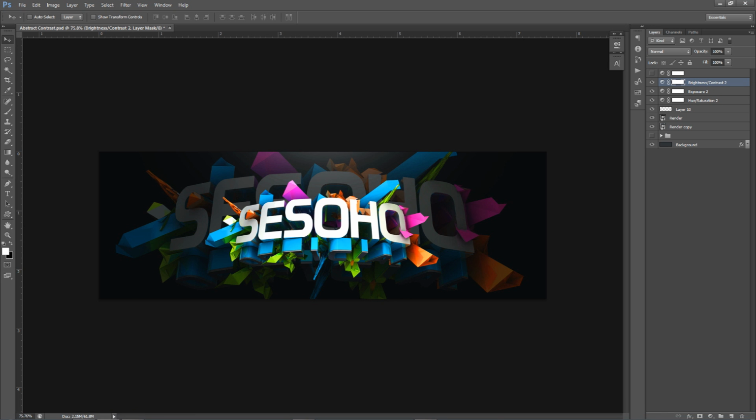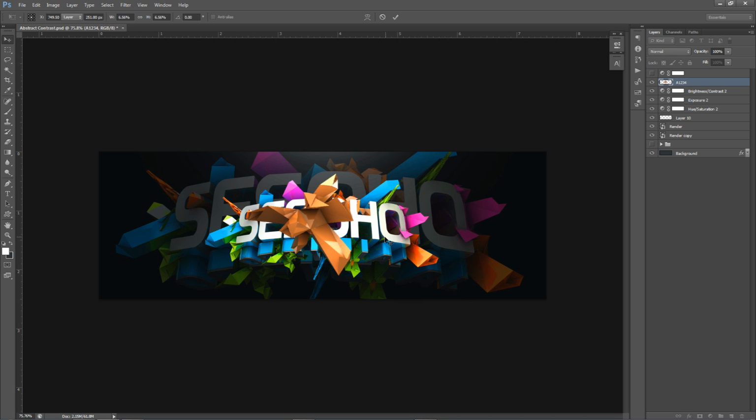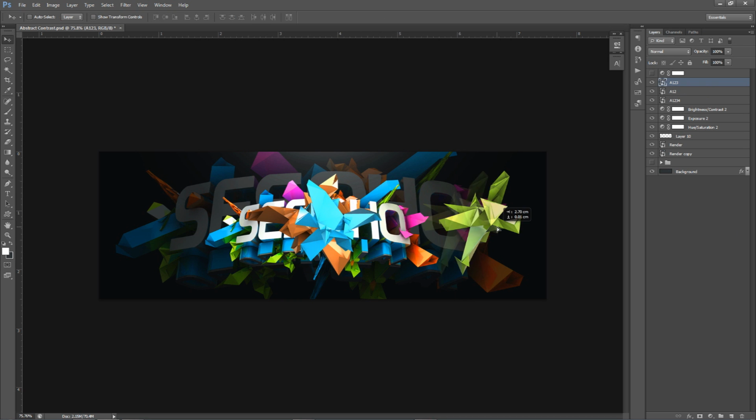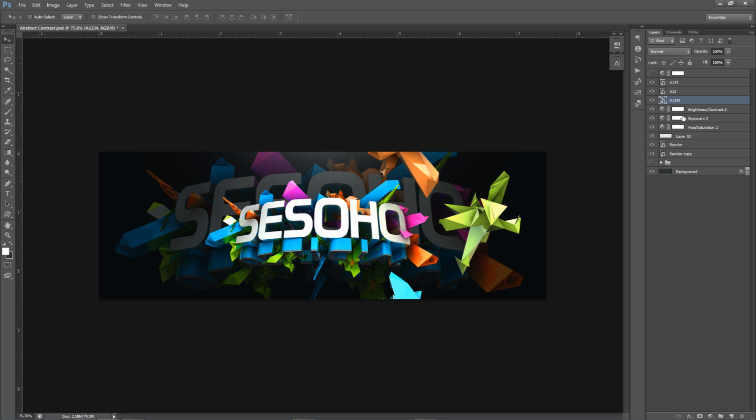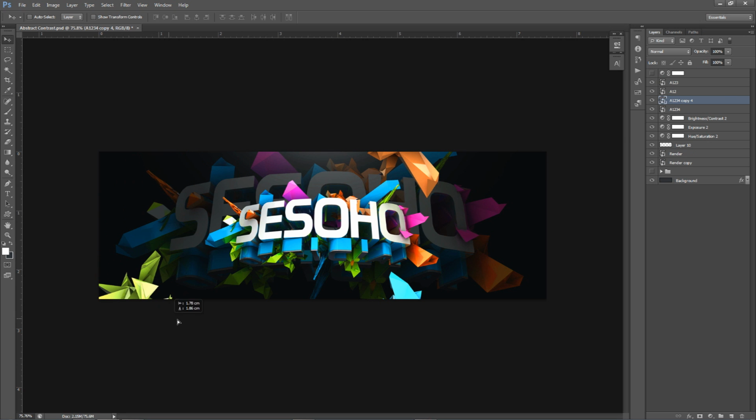I'll show you guys the 3 of them I have right here. I just took these 3 different renders, and basically now I have 3 different colors, 3 different rotations. So all you gotta do is put them on one side. Put this here. We'll take the green one, put it there. And what you can do is basically build on this. All you gotta do is hold Alt, drag it, and it makes a duplicate for you. I'll put an orange one right there.